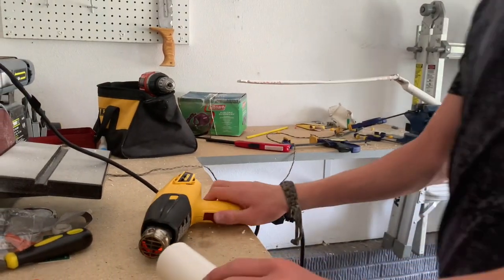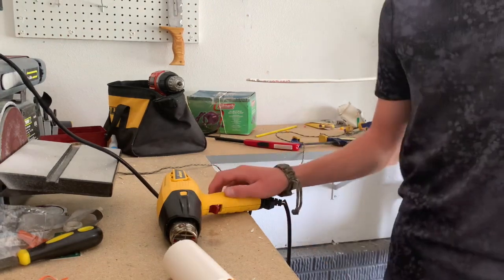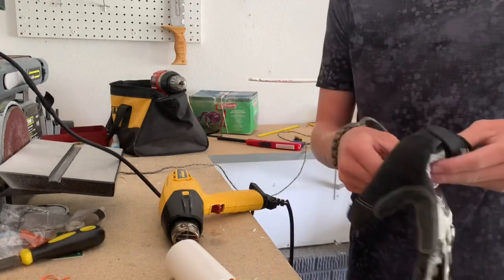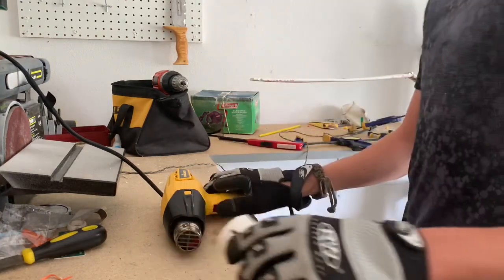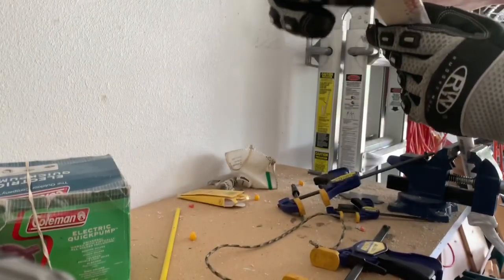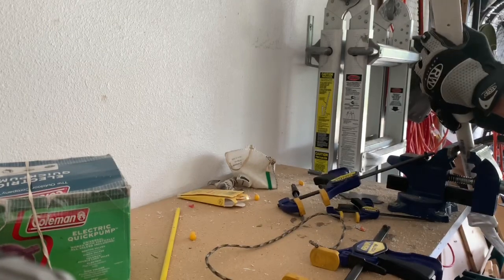Turn it off, probably. Let's leave it on for a couple more seconds for me to find my gloves. Where the heck are my gloves? Here they are. Okay, let's turn it off. I already aimed over there. Let's just put you smack dab right there. Then I'm just gonna, and this is how we're gonna do it, move it a tiny bit up like I did with the last one. I'm just gonna hold it there, all smushed up.